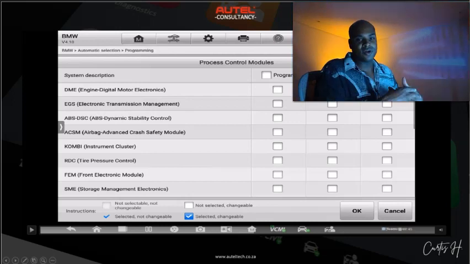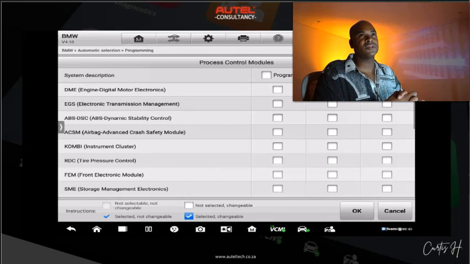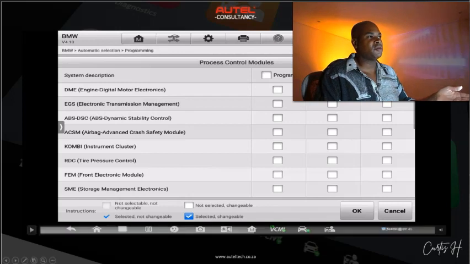Okay. Now there are some modules that don't need to be programmed. I think one of them is the footwell module. You can put in a used footwell module and select encoding and replace. If that doesn't work, then maybe I'll go to programming, okay, and see if that works.